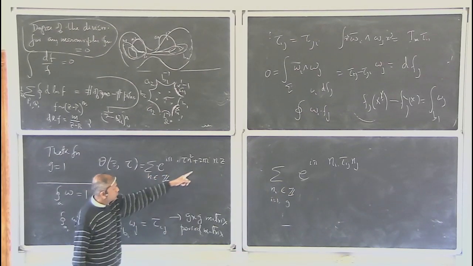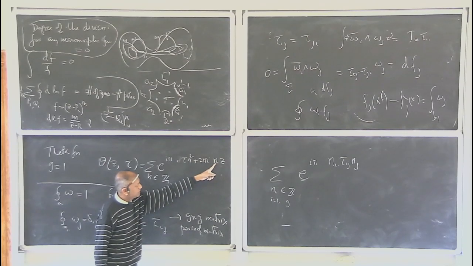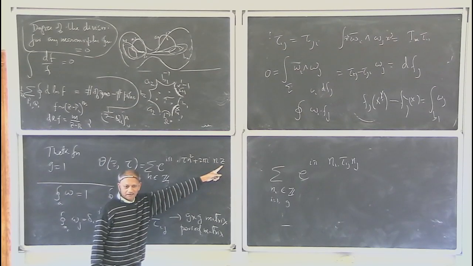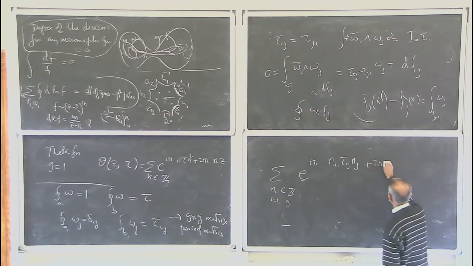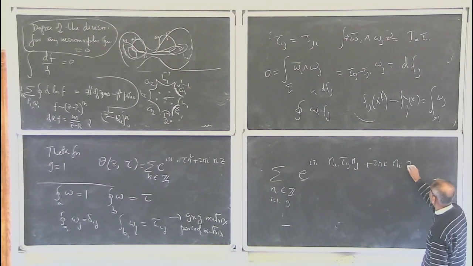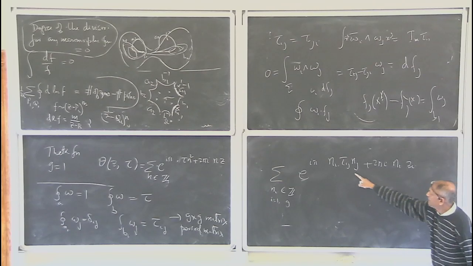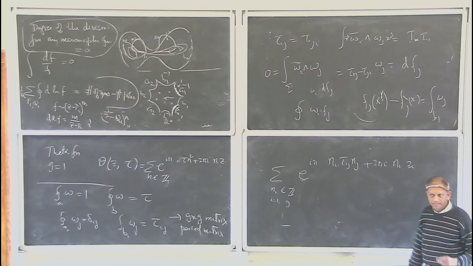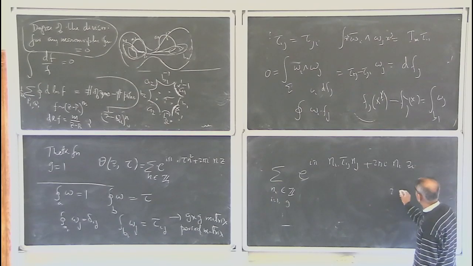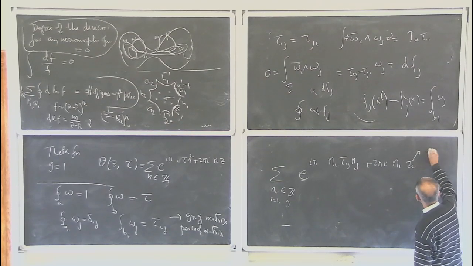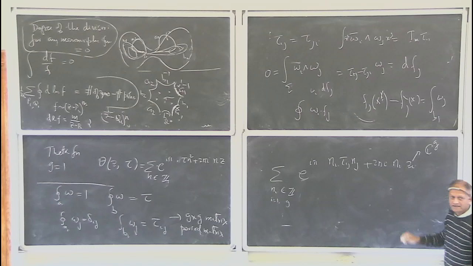But then what do I do with this? Well, there are g of them, so I better have g of z's, right? So then I should have 2 pi i n_i z_i, summed over i. I mean, repeated indices are summed over. Okay. So this z_i is an element of g-dimensional complex space, C^g.